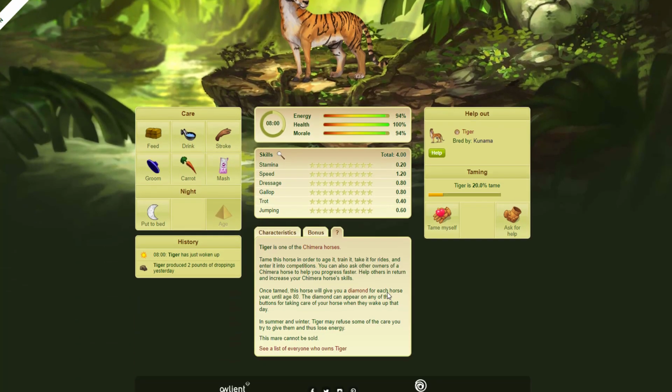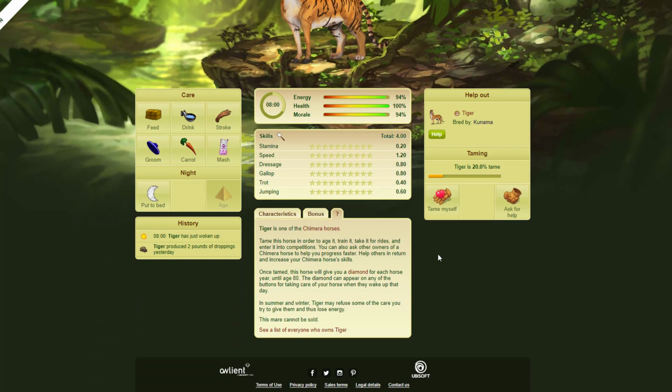I've got a tiger here, so tame this horse in order to age it, train it, take it for rides, and enter it into competitions. You can also ask other owners of the Chimera horse to help you progress faster. Help others in return and increase your Chimera horse's skills. Once tamed, this horse will give you a diamond for each horse year until the age of 80.